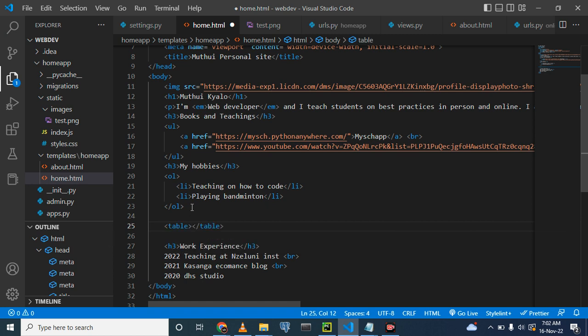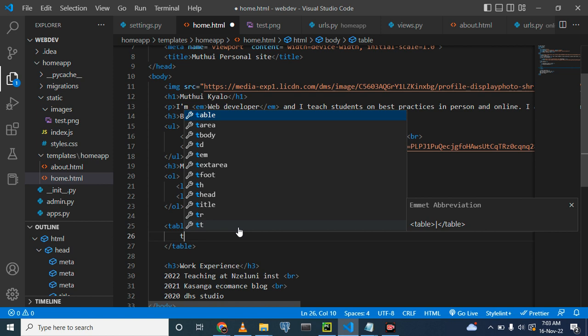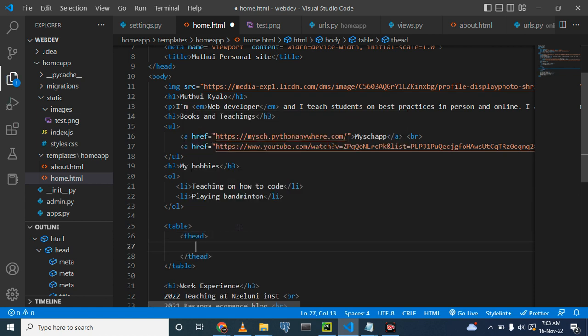The table has an opening and closing tag, whereby the opening is table and the closing is table. We can also have table head, you can also call it thead, that is table head.